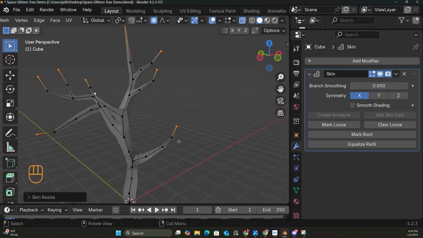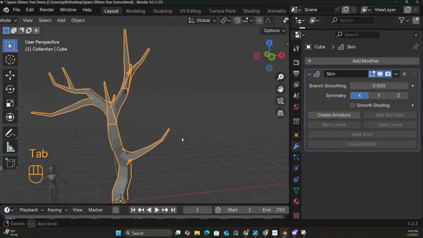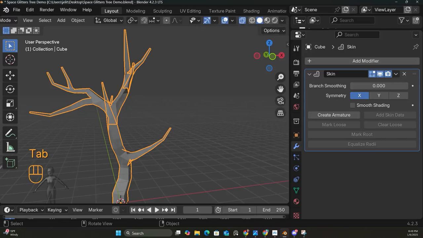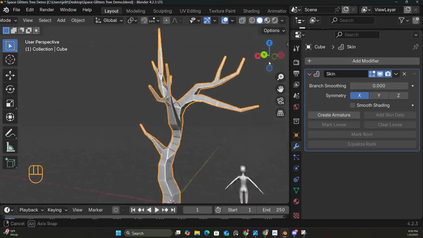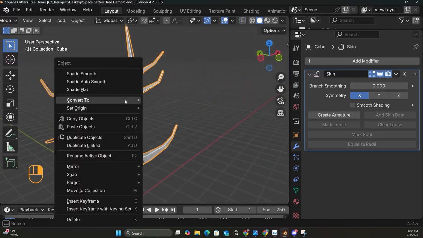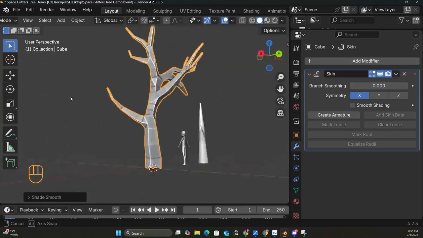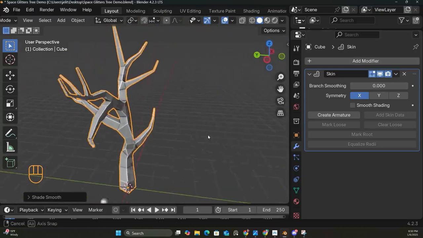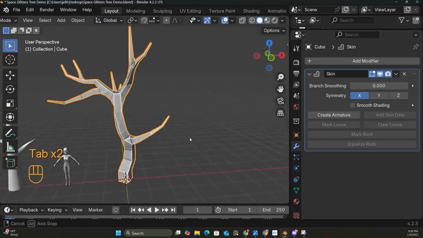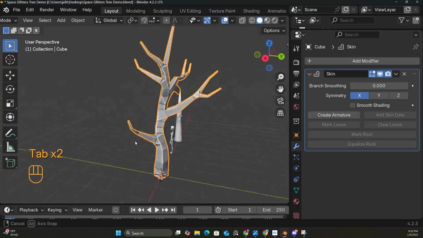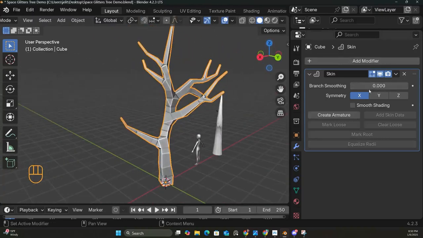Okay, so now I'm going to go ahead and go into edit mode. I'm going to show you guys what this tree looks like. Nice. So if I were to shade smooth, nothing happens. And why is that? Basically it is the way the skin is added.